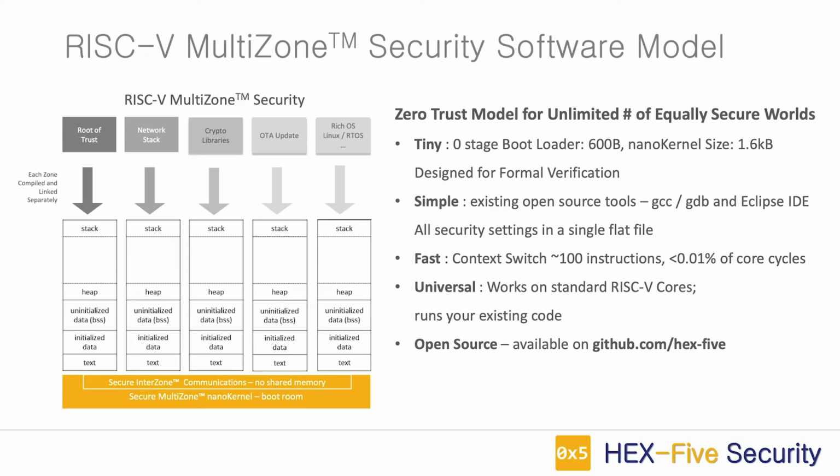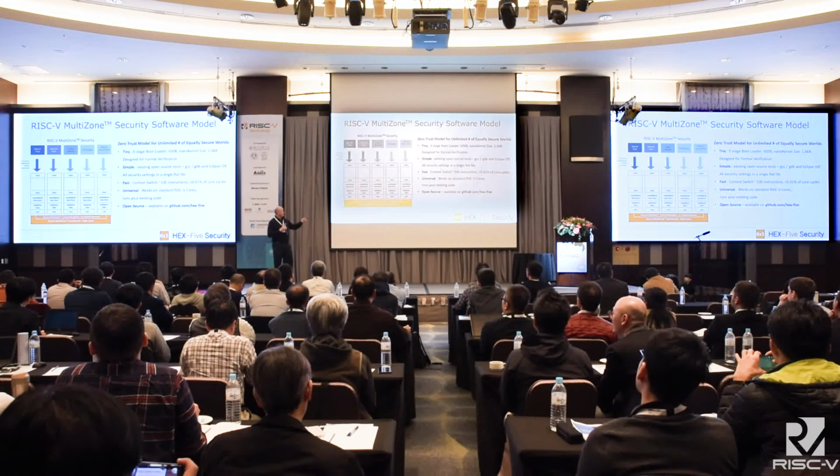So it's a little bit more than an order of magnitude smaller than the PSA solution that ARM's shipping today. This is designed with formal verification in mind. You can't formally verify a generic solution. You have to have a specific implementation in mind, but the complexity of a formal verification process grows geometrically with the code size. So there's no way to do that once you get to tens of kilobytes or hundreds of kilobytes of code. This is simple.